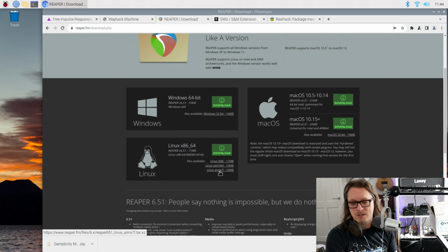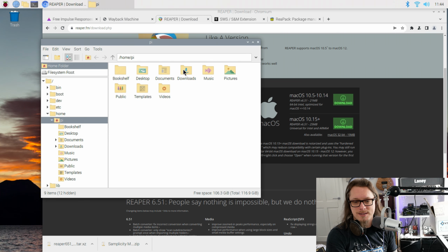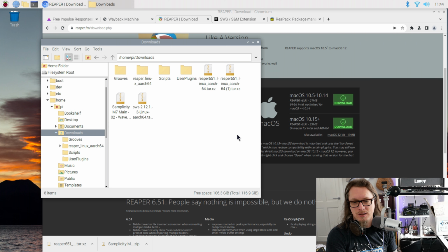So if you're using the regular Raspberry Pi, then you're wanting to use the ARMv7L. If you're using the 64-bit version, the one that I'm using, that's Linux aarch64. We give that a click, wait for it to download, and now we're going to go straight to the file manager at the top and go into our downloads folder. Now there's a lot of stuff here already.